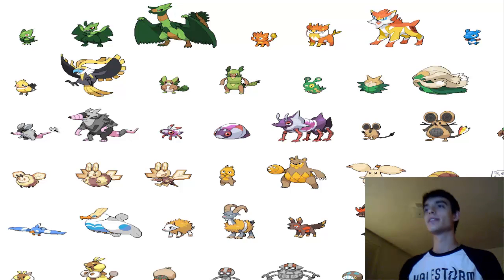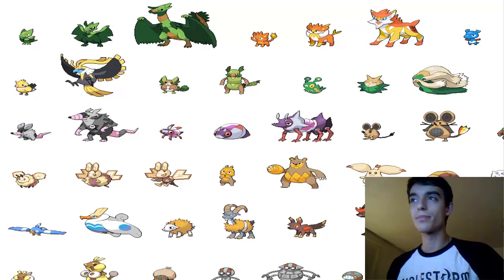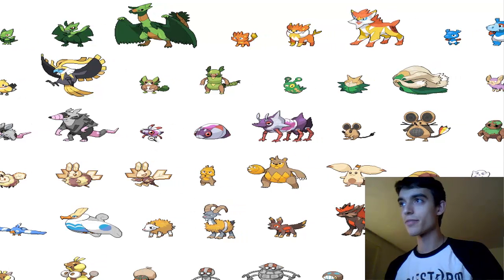So this is Opaby. It is the mouse Pokemon. It evolves into a pretty cool looking, terrifying mouse. This is what the evil team uses. This is their go-to Pokemon for the evil team. Then we move on to another bug.